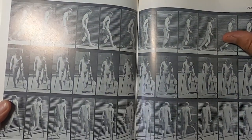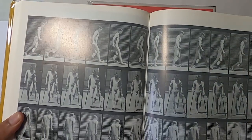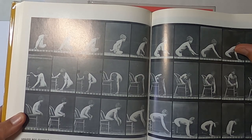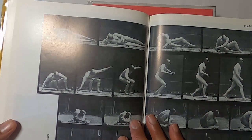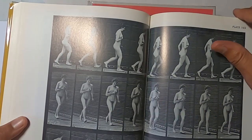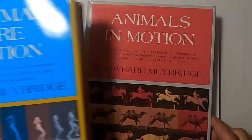Here's a guy who's lost part of his leg, and these are the poses he would do walking on one crutch or two? Yeah, two crutches. So if you ever had to animate a character walking on crutches, you would study this. Here's a boy with no legs showing you the poses for him getting in and out of a chair. Here's a guy that's lying down and the poses that he would take to get up and walk away. Here's a lady running, the lady sweeping, a lady going upstairs carrying a bucket. So you use these to study the human figure doing various things.